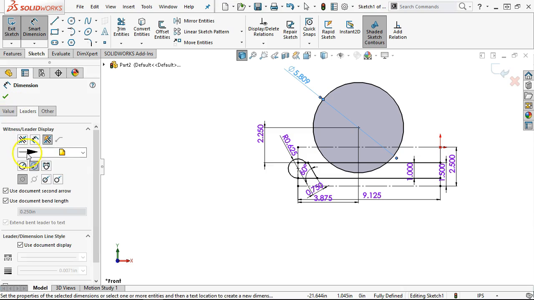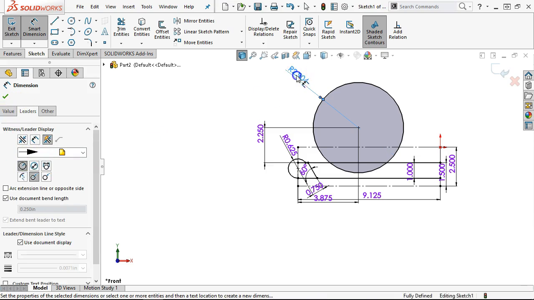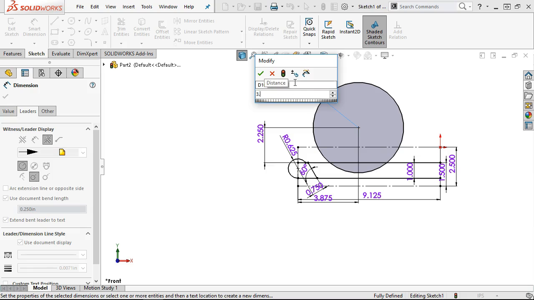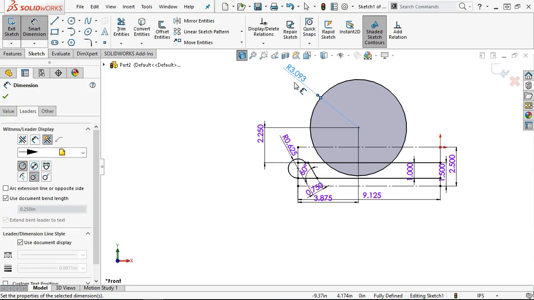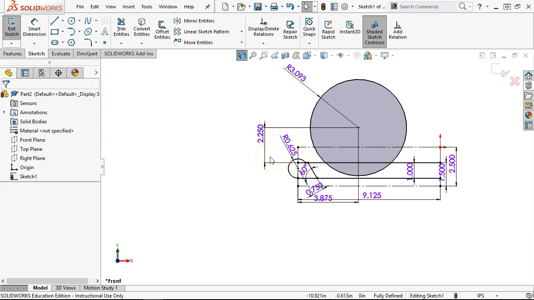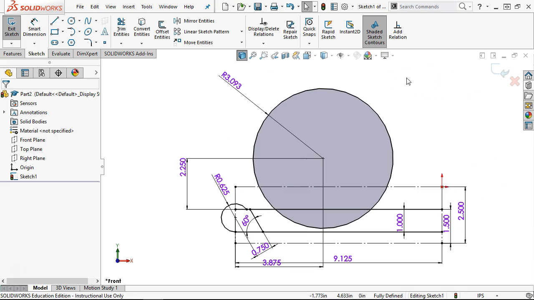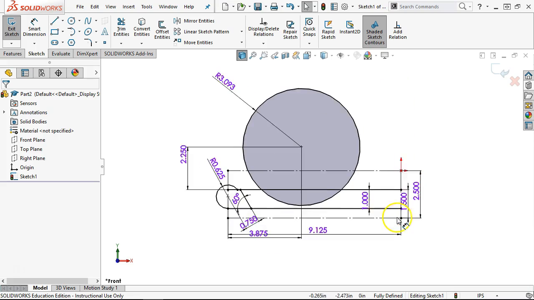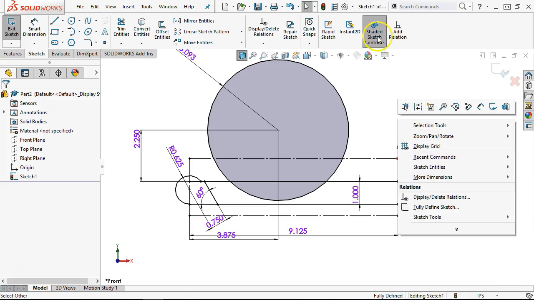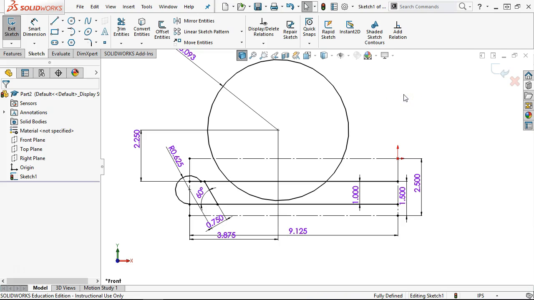Go into the dimensions, I'll switch it over to radius. Double click, 3.093, and then I don't have to do the math. Otherwise, I would do 3.093 times 2 and get 6... well, here I go doing math in my head. 186, 187, depends on where the rounding comes in. I don't want to see the shading contours for my layout, so I added that button so we could turn it off conveniently. So that's what I'm going to do.